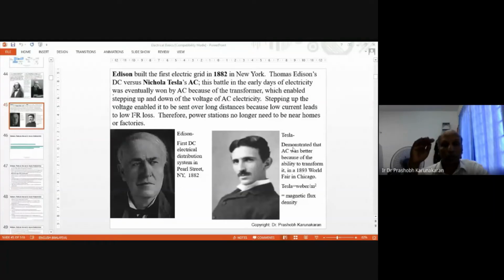So Edison started the first system, and I told you he used an AC machine because the only way you can generate power is using an AC machine, an AC generator. But he converted it to DC, but not a perfect DC. His DC is like that. This is zero, it's like that. It's a bumpy DC. But it still works like the straight line. So straight line is easy to understand now.